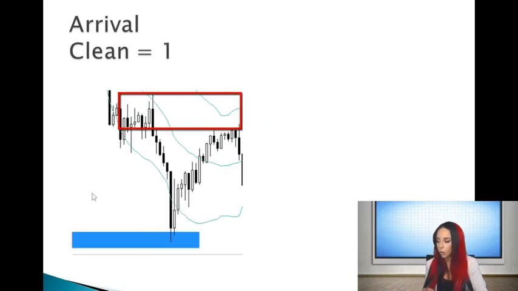Okay, finally, for the clean arrival, this is what it would look like. My zone of interest is this blue area. There was a limit order there waiting, and when the limit order kicked in, I looked to see whether there are any opposing areas. As you can see, the price went straight to the zone in a very clean way. And sure enough, because the arrival was clean, there was very little in the way onto my profit target, and it actually ended up going all the way back to the first supply. This is why it makes a difference when you have that clean arrival versus unclean arrival.